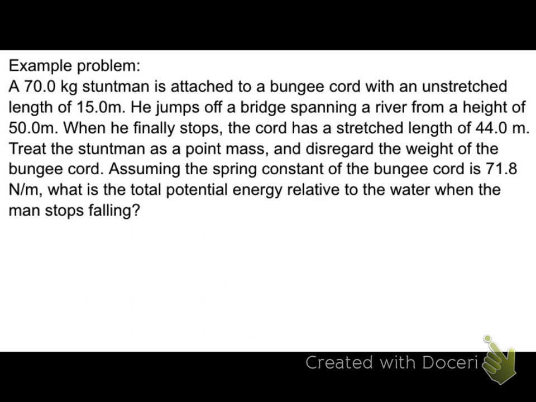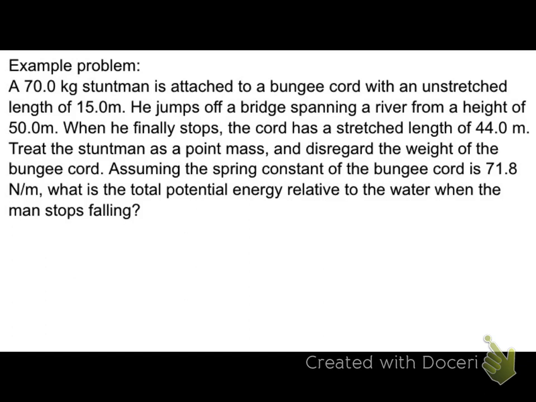So they want us to calculate elastic potential energy and gravitational potential energy and add them together. Wouldn't our point of zero technically be the 44 meters instead of 50? Our point of zero will still be the ground for the gravitational potential energy. If he's fallen 44 meters from a height of 50, the difference between those two tells us how far he still is off the ground to calculate his actual potential energy at that moment.